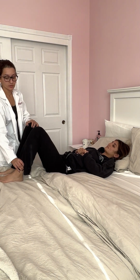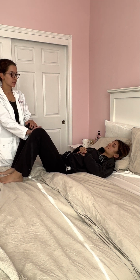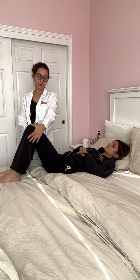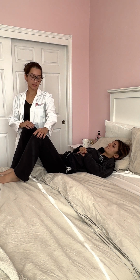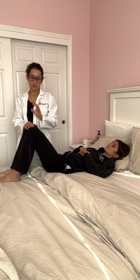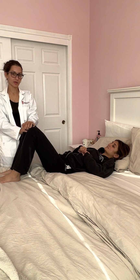We're going to do the abduction and adduction of the hips bilaterally. You're going to extend, and then you're going to bring them closer. Perfect. So I'm going to apply a little bit of pressure, try to open up. And then, perfect, okay. And then I'm going to apply a little bit of pressure, and try closing. Perfect. So bilaterally, the patient's hips are strong, and there's nothing abnormal indicated of her hips.